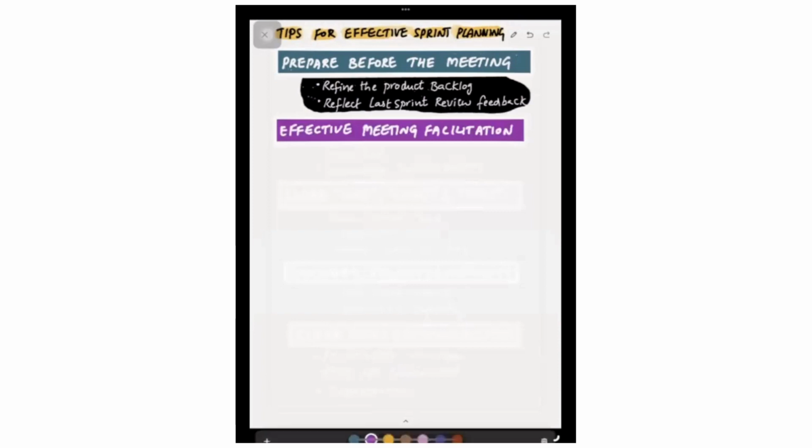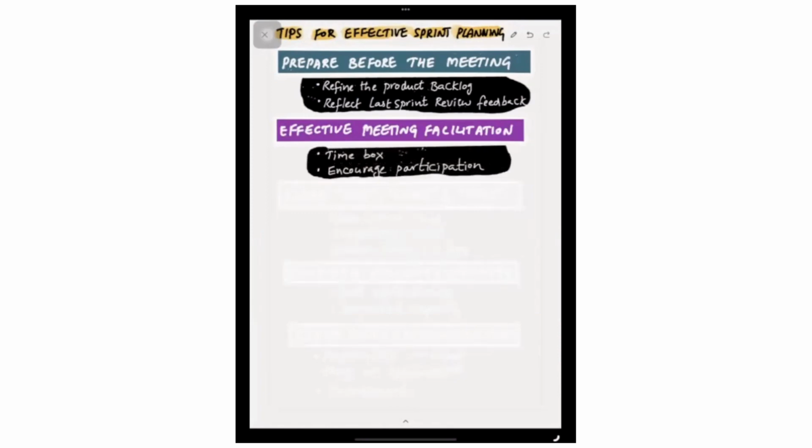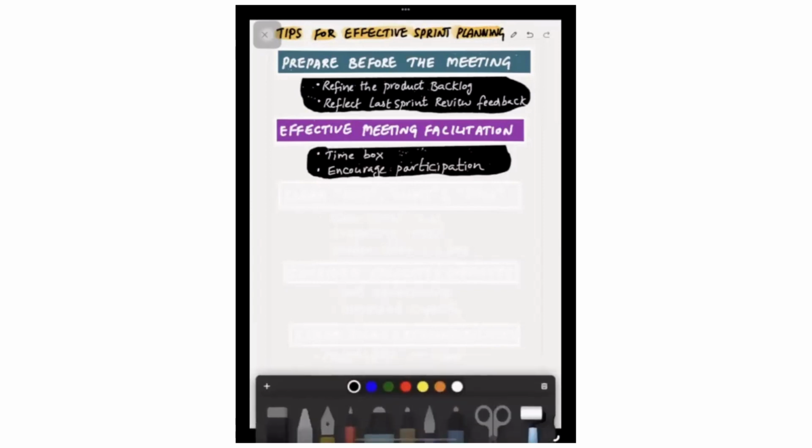Similarly, effective meeting facilitation. Usually, as needed, the Scrum Master will facilitate the sprint planning and other events also. So focus on a couple of things here as part of the facilitation. Time boxing. From time to time, remind them of the time remaining, and ensure that discussions are happening on the important items. They're not deviating from the purpose of the sprint planning, and everybody understands the purpose. Encourage participation from all the participants, like all the programmers, testers, UI, UX people, so that the information flows properly.